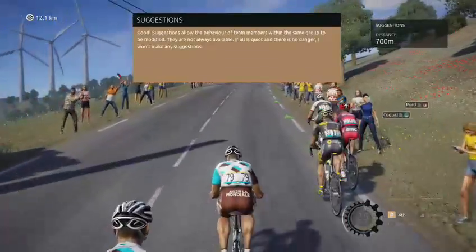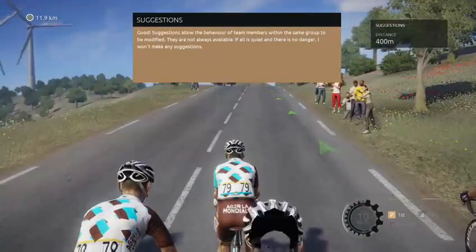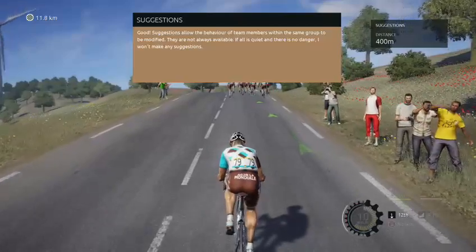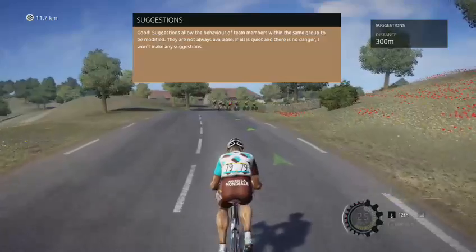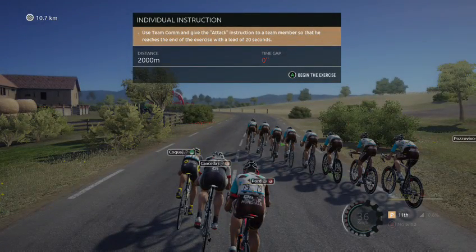Good. Suggestions allow the behavior of team members within the same group to be modified. They are not always available. If all is quiet and there is no danger, I won't make any suggestions. We have seen how to use suggestions to change the behavior of your team members, but using TeamCom, you can also give instructions to a specific rider.